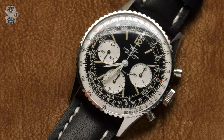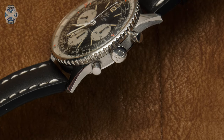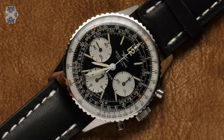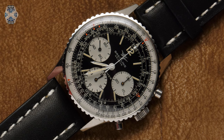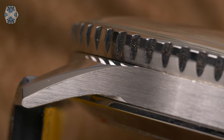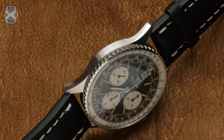So it's either almost new old stock, or somebody 20, 30, 40 years ago has had it cleaned and serviced and then forgotten about it, because all we've done is service it and ultrasonically clean the case and add this new lovely Breitling strap with pin buckle. Yeah. Fabulous watch. Beautiful watch. I was kidding a little bit there, because when I was recently in seeing you, doing one of my Scottish Watches tours, you had this in and you showed me it, and we both had a look at it, me and Chris, who was with me, and we were like, oh, that's a new watch. And you're like, no, not at all. And then I asked if it had been refinished, and you went, no, not at all. This is exactly the way it came.